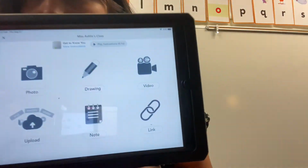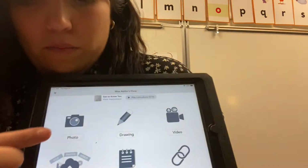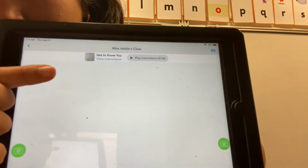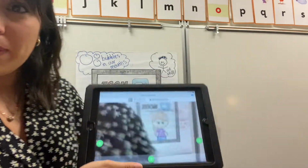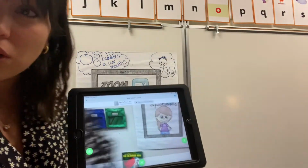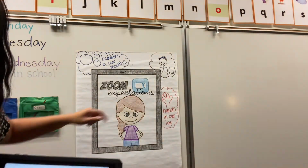So this is how we're gonna take a picture. We're gonna click on the camera. And then it pulls up the camera, so see, look at my hand. So you can take a picture of your drawing. I'm gonna take a picture of the little girl that I drew right here.